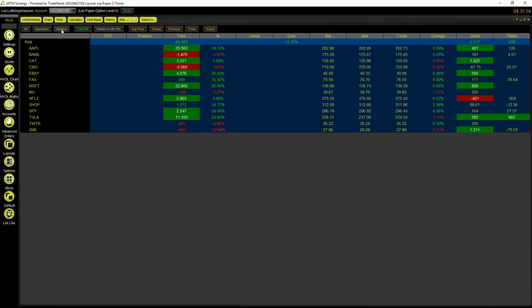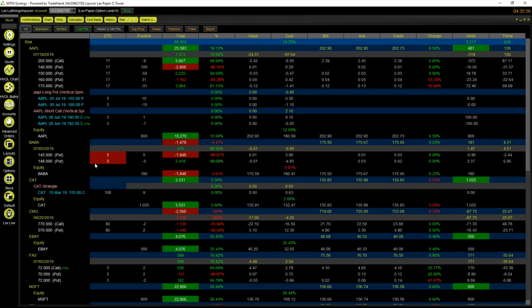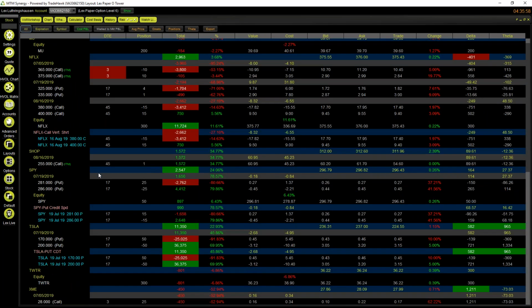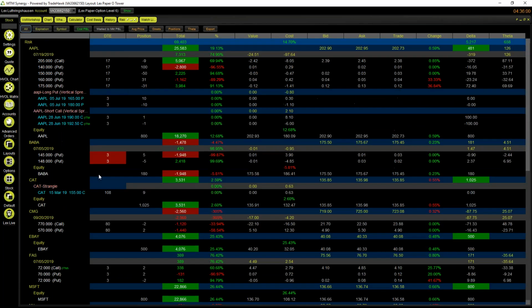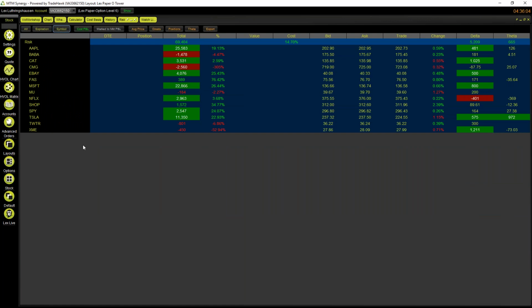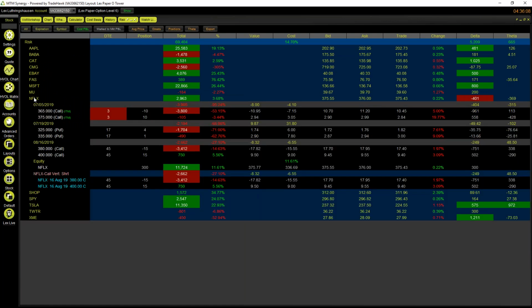Now I have this set in symbol mode. You can show all, and when you show all, holy cow, there's a lot of things here. I've got all kinds of interesting, good things in here. So let's go back to symbol and just show something very simple. Let's go to Netflix. So in Netflix, in this risk page, and again, I've expanded this.